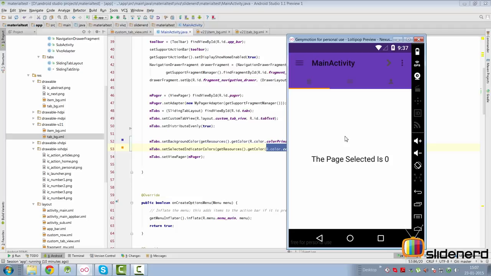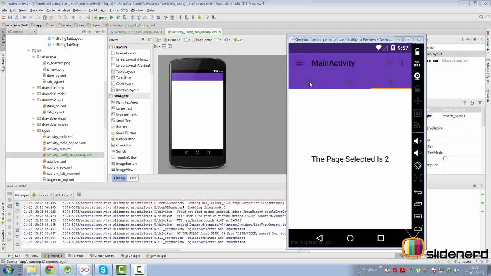Now let's discuss how we can do this with a library. So I have constructed these tabs inside our main activity with the sliding tab layout. Now I have added the code on github.com/slidenerd. Now to make the same tabs with a library, I'll have to remove this code, which I'm not going to do because I'm sure that you guys want to refer to that. Rather, what I've decided is that if you go to the menu here and click on tabs with library, I will launch a new activity where that work is going to be done.